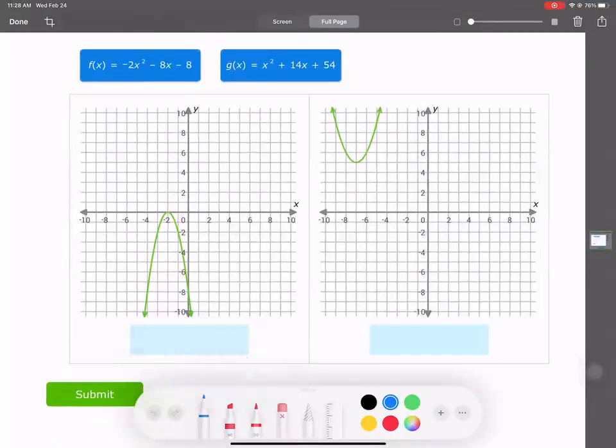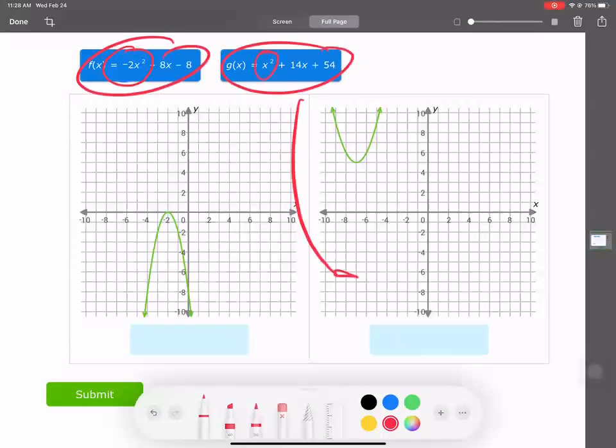Now, first things first, I want you guys to notice the leading terms here. One is negative 2x squared and one is positive. So we're going to use the skills that we talked about before, using end behavior, to figure out which of these graphs is going to be it. Literally, you can probably know that this positive one is going to be this graph, and the negative is going to be this one. Yes, you could guess that perfectly fine, and that's totally right.